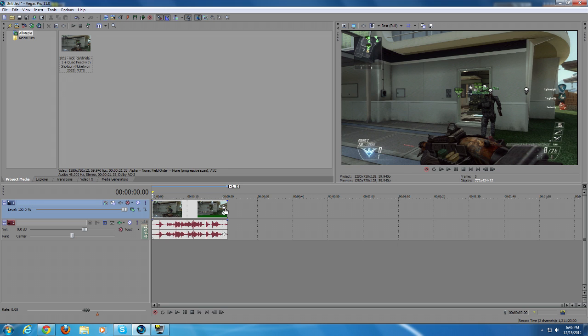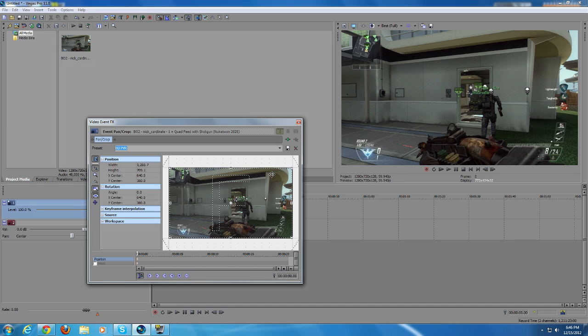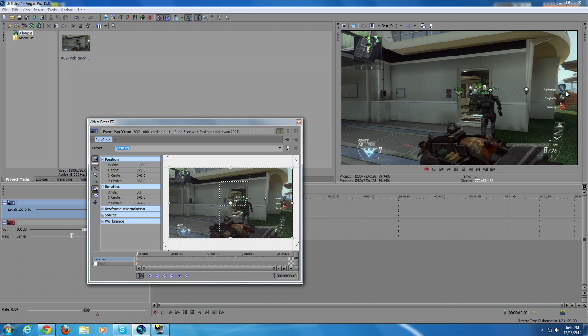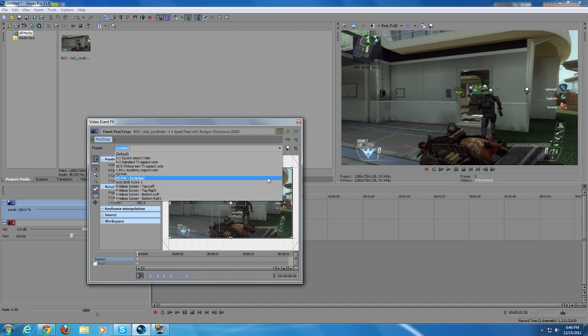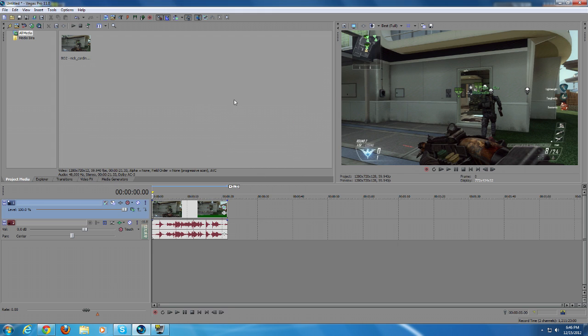So the first thing I'm going to do with this clip is put the HD PVR crop over the actual clip. That way it takes out all the black bars that were surrounding the outside of it. All that simply is a little bit of a zoom, maybe once, twice, maybe even 3 times, depending on your game you're recording. It's going to create some black bars around it, so I already have a preset called HD PVR that's going to take away all of those black bars, just to make the clip look a little more professional. So that's the first thing I like to do.